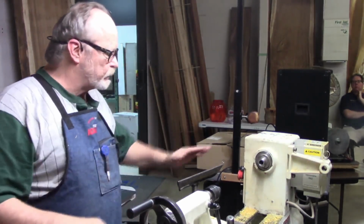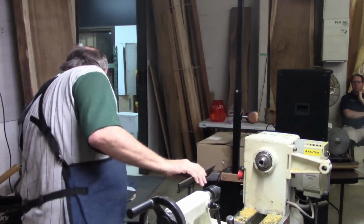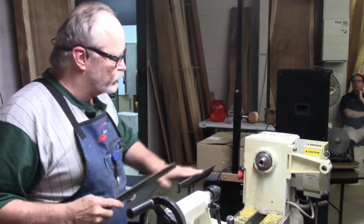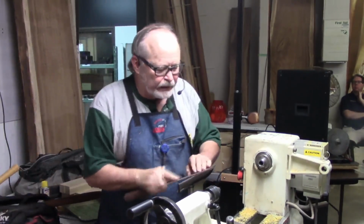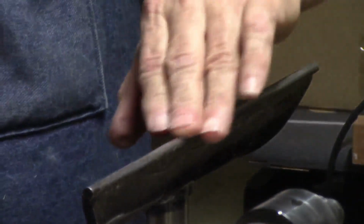Okay, so we got him sharp. Let's get the lathe prepared. This tool rest, I looked at this. This is very nice. It has a hardened rod, but it still had a couple of little nicks in it that I wanted to hit with a file. He puts a very hard rod on this, but the high points of the nicks came off.